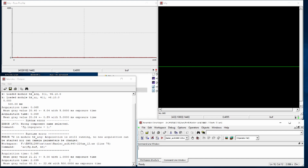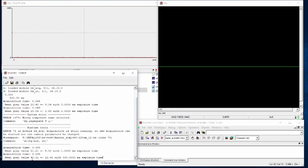And now you see two interesting effects. Instead of about 20 DN, we have a mean signal actually of about 40. So we really receive more signal. So obviously there are effects going on in a camera that if you expose longer and longer, you will also get an increase in the signal. But that's not the only thing we can observe.